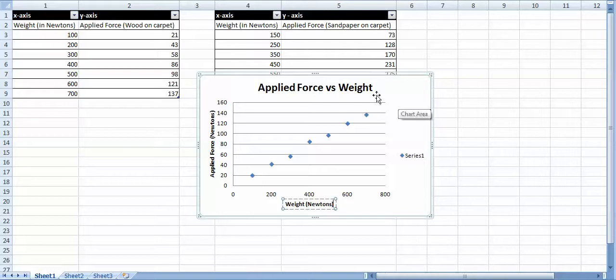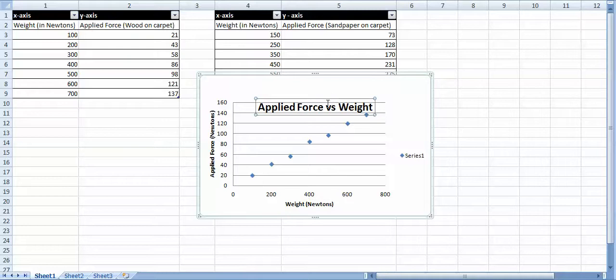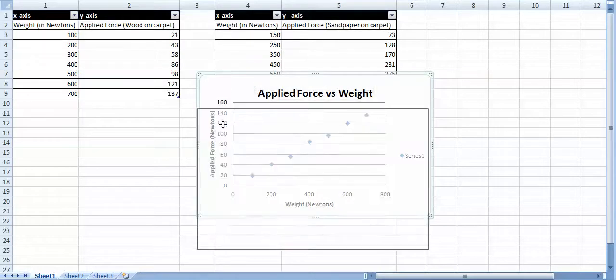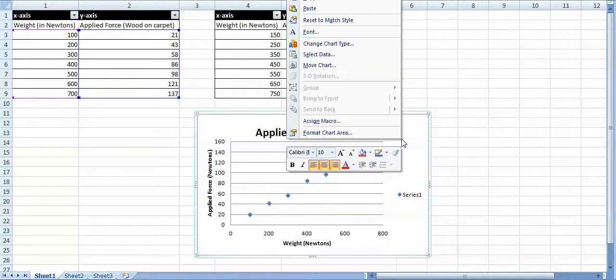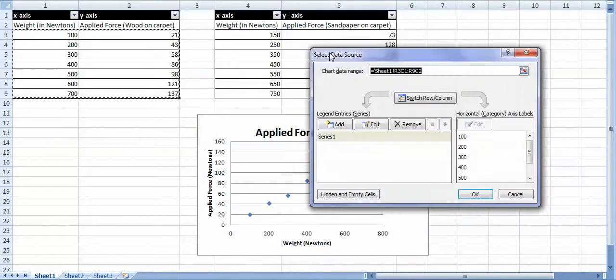Now to add another set of data to this graph, what I need to do is right-click on the graph area, and I'll choose Select Data. That gives me the opportunity to add another series of data.